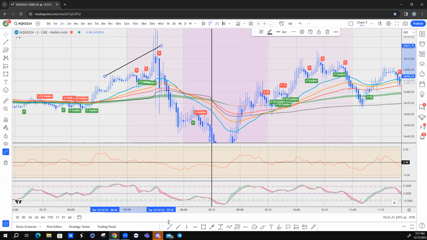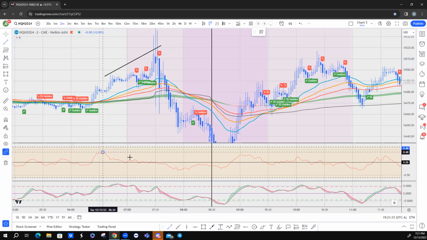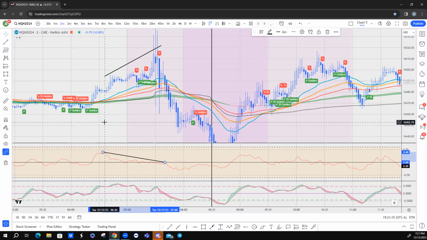And this is how I like to trade. I know many of you are doing it, and I'm really proud of a lot of you. A lot of you are doing really good with this. When I see a divergence and then I see the signal, this is what really helps me, and I will take that trade.